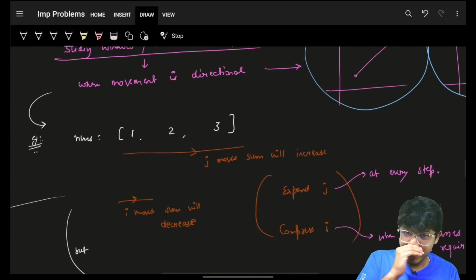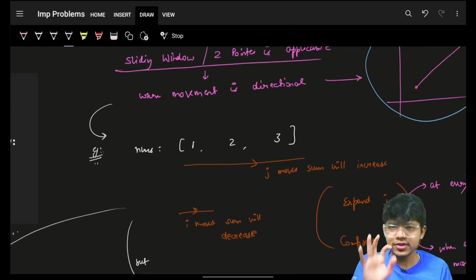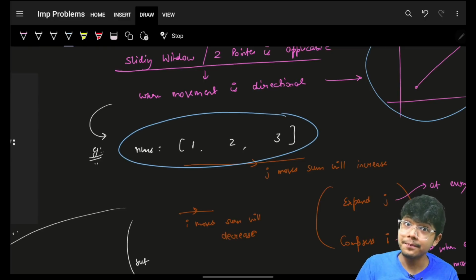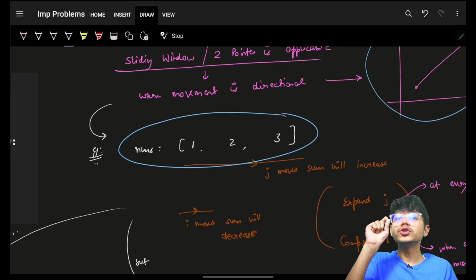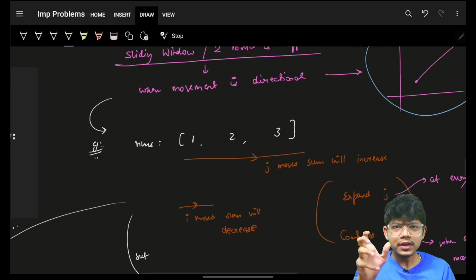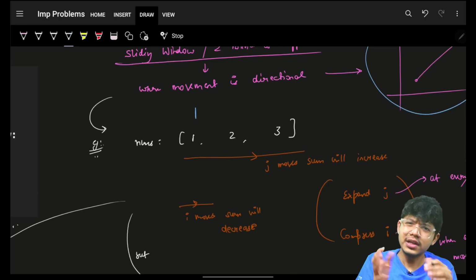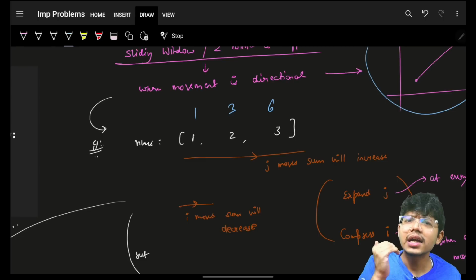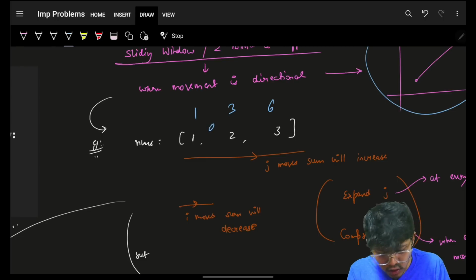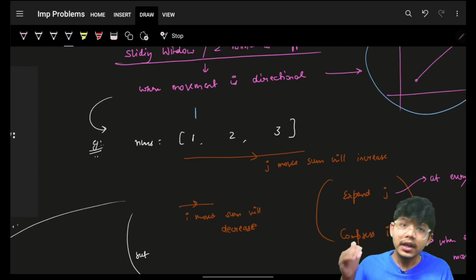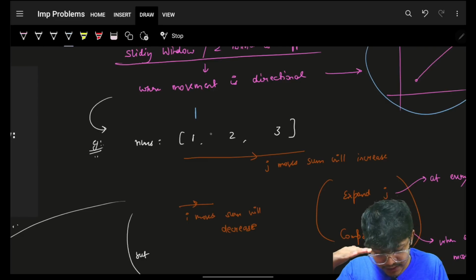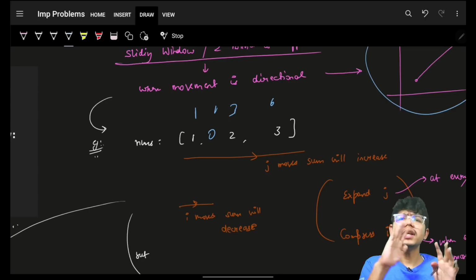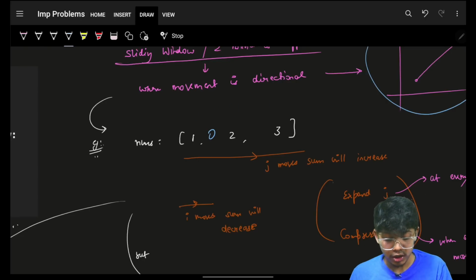Now, what do you mean by thing in this case, Aryan? So you can simply see the thing, what I meant was your sum. Your ultimate goal was to find the sum. So for sum, you will see the prefix sum, as you saw also, the prefix sum was 1, 3 and 6. So it is increasing. Aryan, but elements can be 0 also here. Okay, bro, that's true. It can be then same also. Like, okay, it can be 1, 1, 3 and 6. So, okay, when I say increasing, I mean non-decreasing always. Okay, right? Make sure.